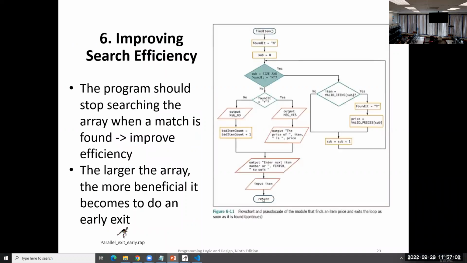Okay, so again, I expect that you understand the flow chart here. It's very helpful when you work with debugging exercises. You look at the flow chart and see what happened here. Set the flag to no. Starting from the first element, run everything from the first to the last, or whenever you find it, yes. So whenever we find it, set the flag to yes and print out the price here.